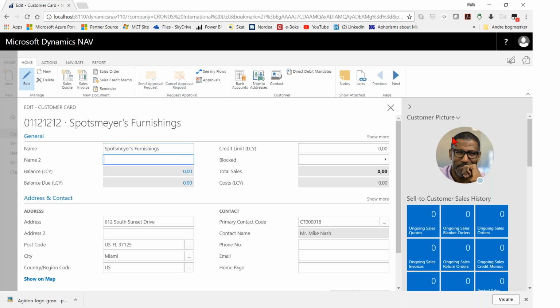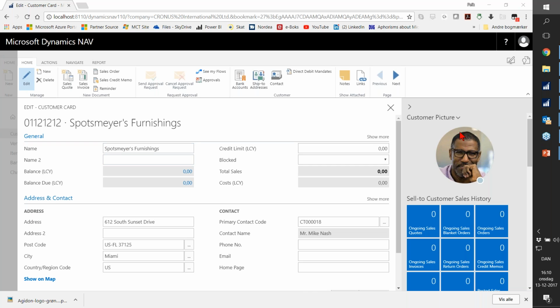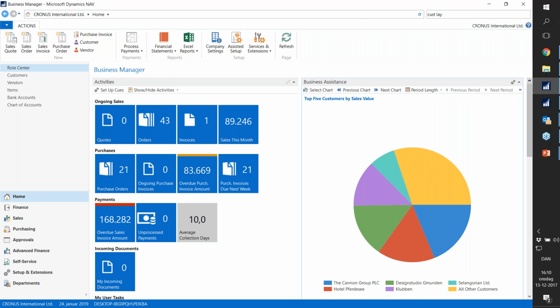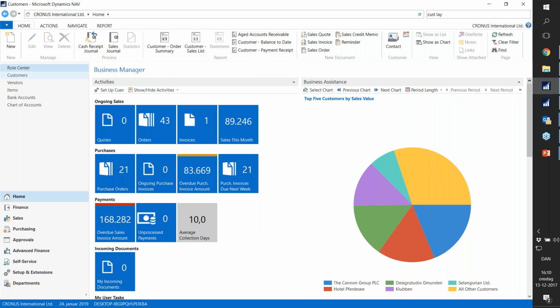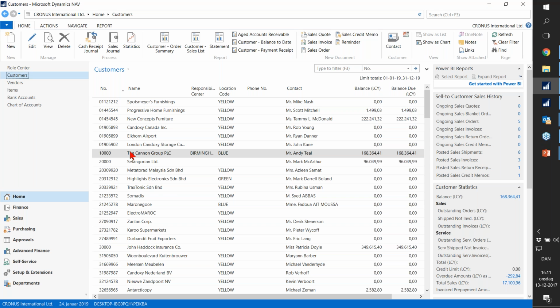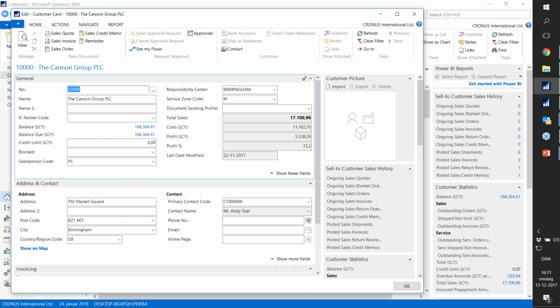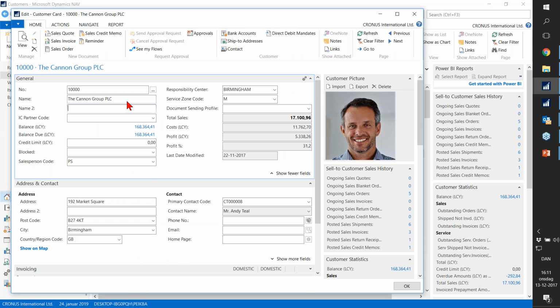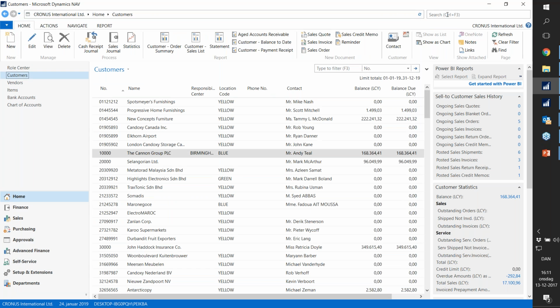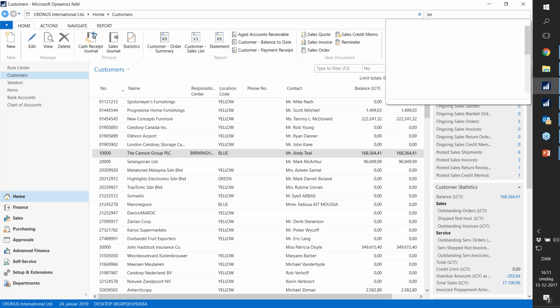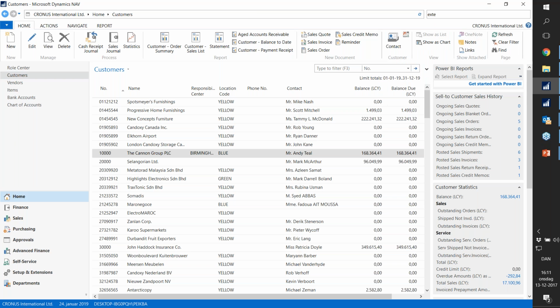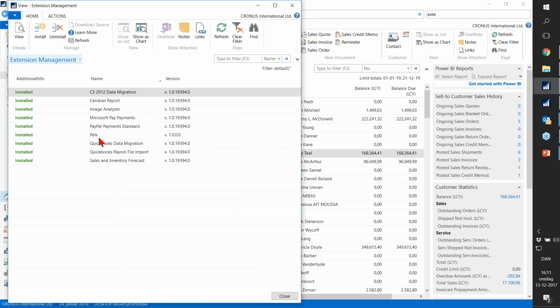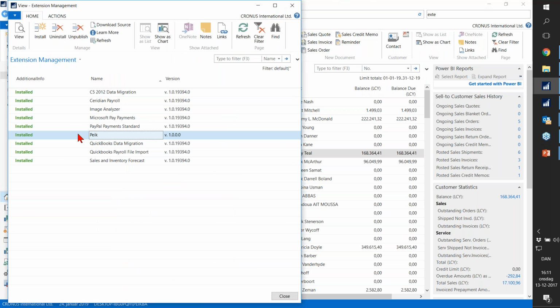Now, the question is, how does that actually look in the Windows client? So I'll go back to my Windows client, and I'll go to my customers, and let's see if something has happened in here. And whoops, I got my Name 2. This works because I have entered my extensions in here, and we can see that there's an extension named Peik.